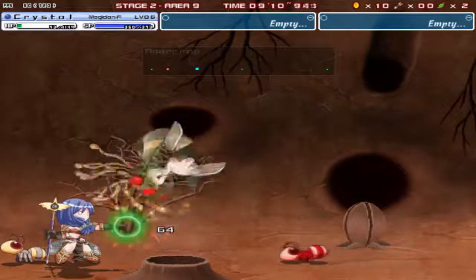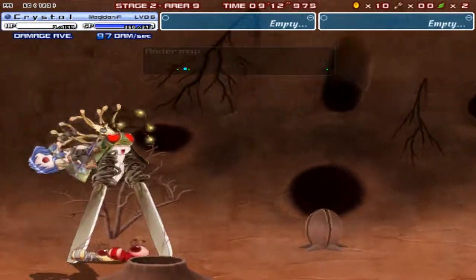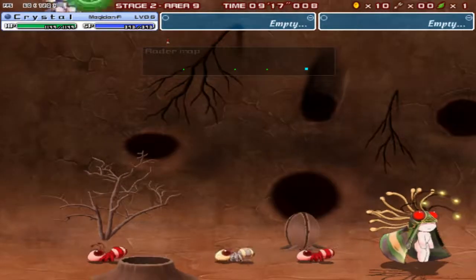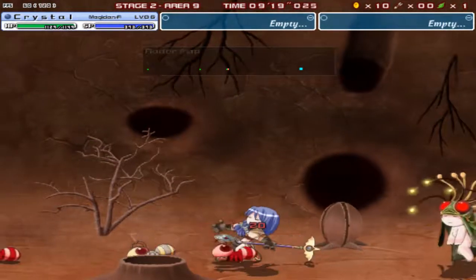You should never be in the corner during this boss fight. I've learned this. You should never be in the corner during this boss fight. That's just asking to get killed by that jumping attack. It really is.